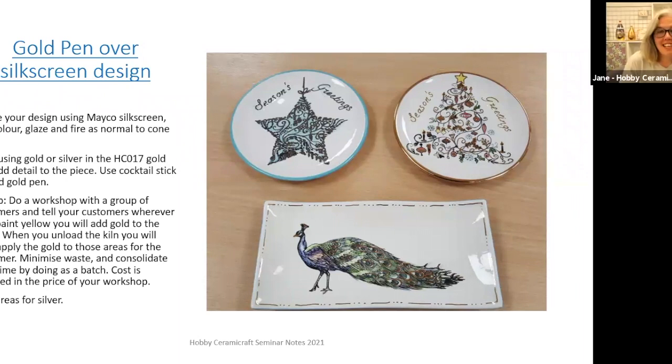I think they say that it's not food safe because you could easily wear it off the piece, but it's not going to harm you. Yeah, I think it's not durable enough for utility. That's probably how I would succinctly answer that.